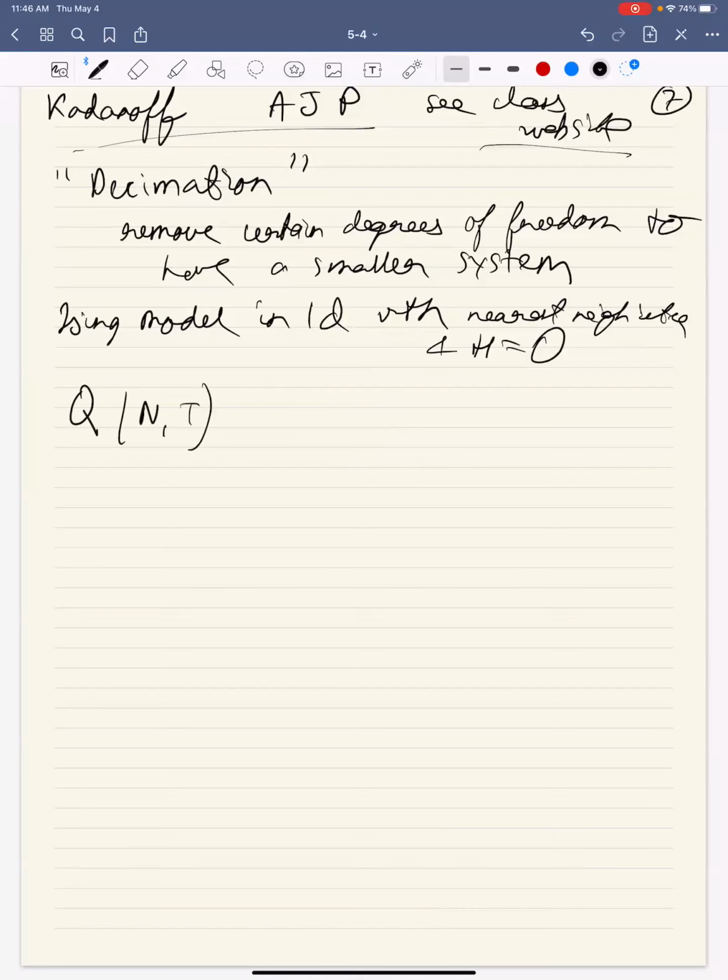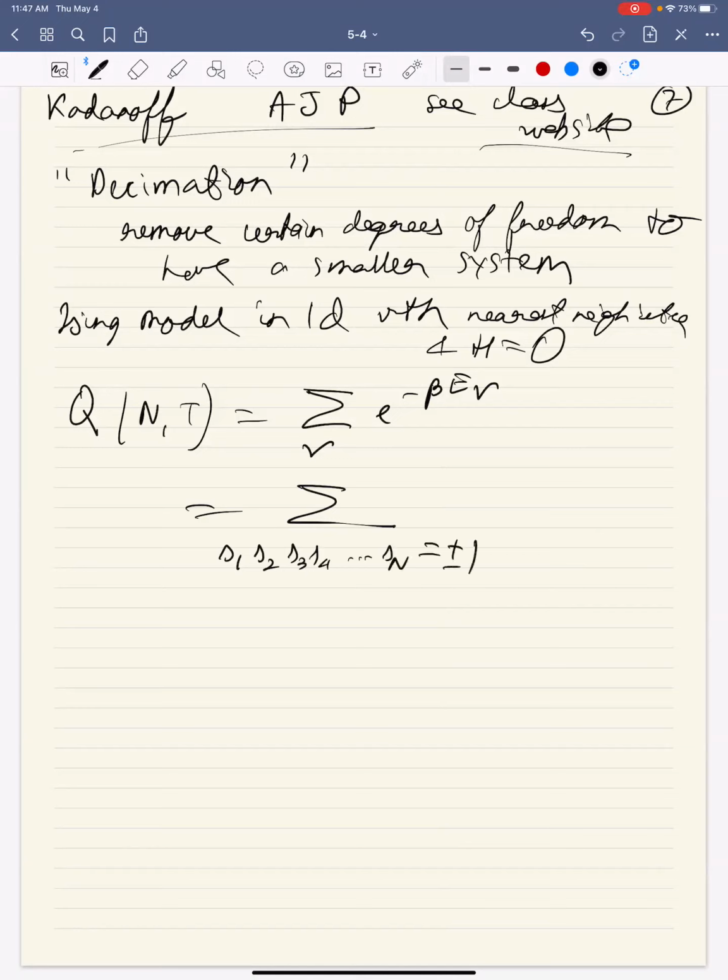So Q of the system at N and T, we are not talking about any volume here, right? That's something you should notice about Ising models. There is no notion of volume, right? You have a fixed lattice. Volume is kind of stuck. So Q of N, T of this system is going to every microstate and then calculating e to the power minus beta E nu, right? What is the meaning of every microstate? That means you go to S1, S2, S3, S4, as many spins as you have, each of them can take plus minus 1, right? And then for any given configuration, you do e to the power minus beta E nu.